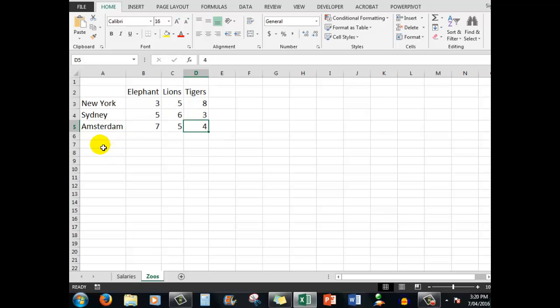Okay, now if I'm in a big spreadsheet, and this is obviously quite a small one for practice sake, let's say I was down here somewhere in this cell, and I want to go back to the very start of the worksheet, what I can do is use a keyboard shortcut by holding down the control key and then pressing the home button on the keyboard, and that always takes me back to cell A1. It's a very quick way to get back to the very start of the spreadsheet.